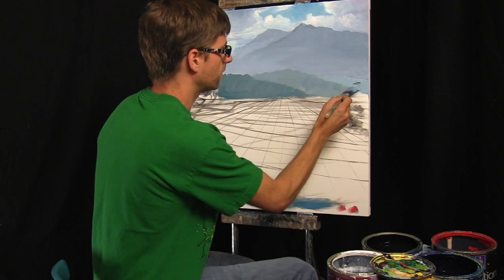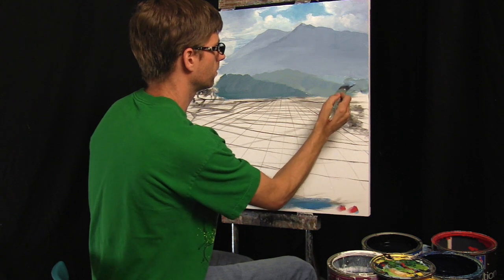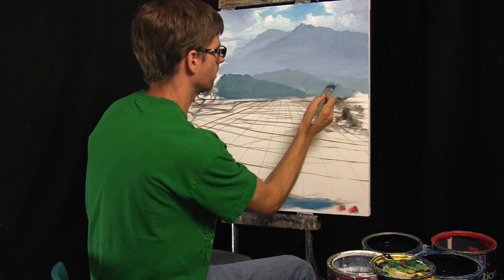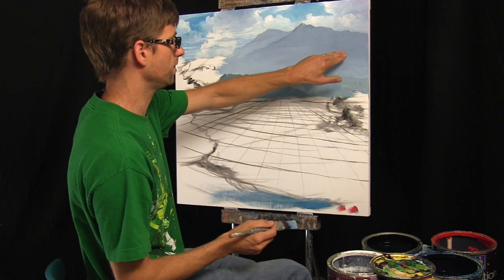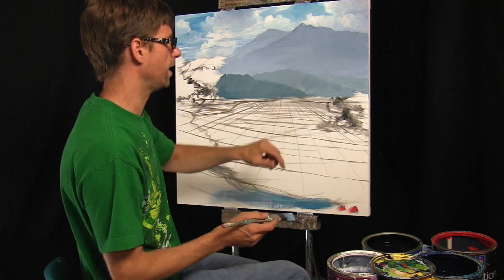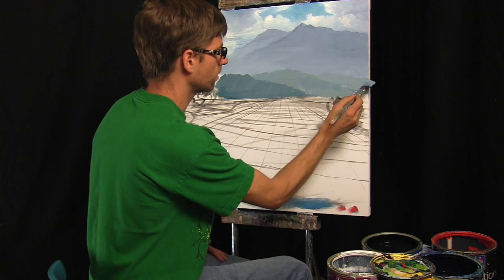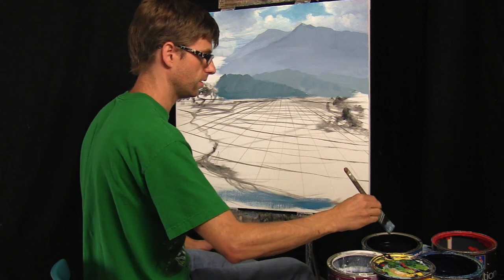Let's put more black and white in this one. Here we go. There, so see how these are very similar. By the time I get over here, it's hard to even tell the difference between this color and this color. Even though this one's green, this one's more violet, they're just very similar in value. And they're both very close to gray, so it's hard to tell the differences.